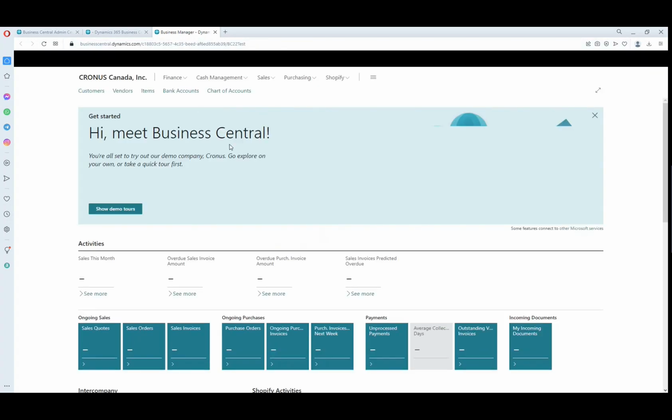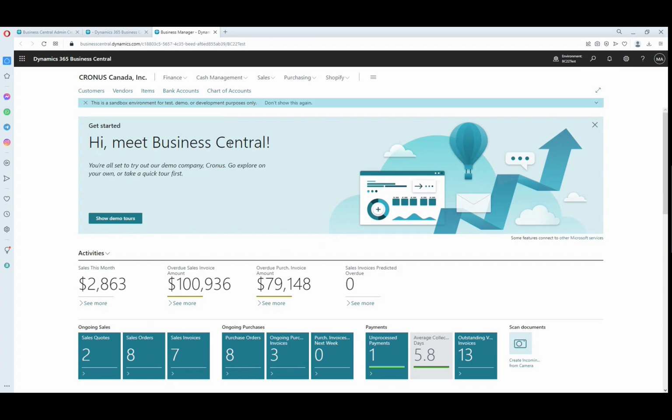When we click on try it out, it is going to open Business Central in a new tab with that feature enabled. So that feature will be enabled only in this tab. Once we close this tab, that feature will be disabled in Business Central. So now it is enabled. So let's see how to use that one.